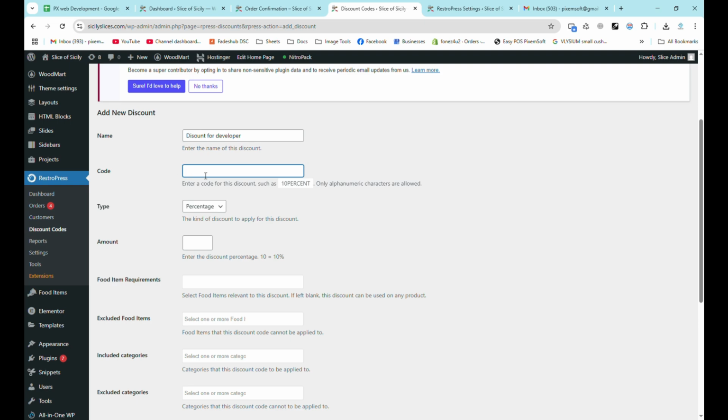This is your choice. You want to add just numeric, or you want to add alphanumeric characters. For example, 10% is your code. Okay, so I add the discount code.